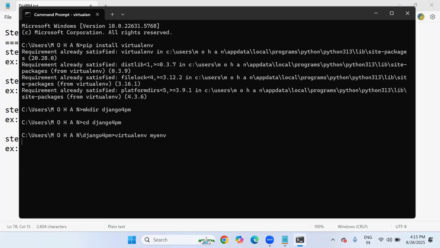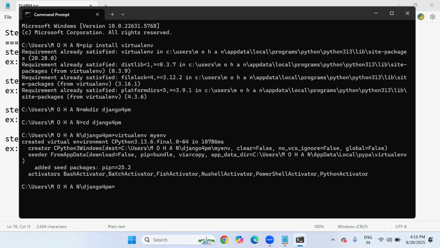Now let me check. How do you know, sir, whether the virtual environment was created successfully or not? Just a moment, it takes a few seconds. After that, you will come to know from the statements. Now you can see the created virtual environment message. You have to get this statement. If you don't get it, that indicates that you have not created the virtual environment.